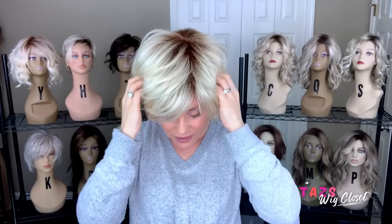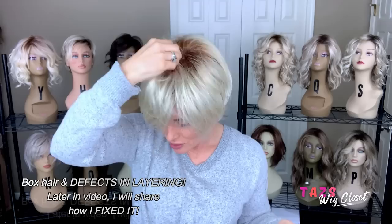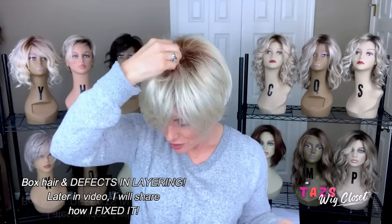I cinched it in just about as far as it could go, and you know what, it feels really good. Maybe just a little bit of bagginess at the crown area — not terrible. I still feel like it is large on me. I have a 21 and a quarter inch circumference and it's large on me. There's a little bit of box hair right there on top, so I get in and just continue to work the root to set the motion free.